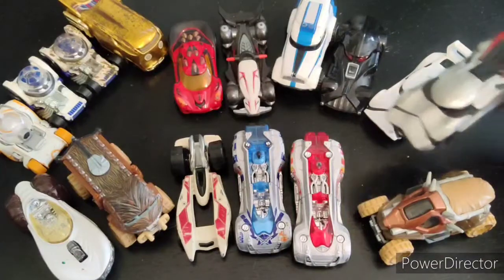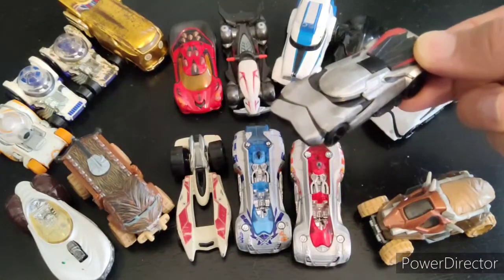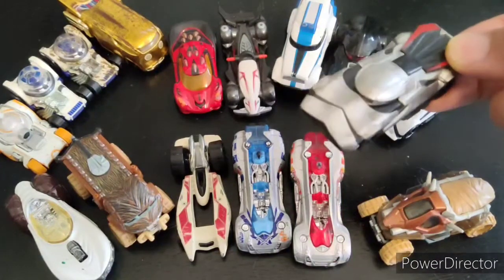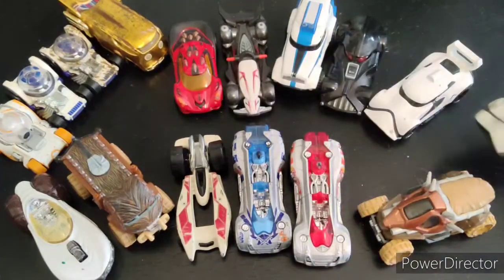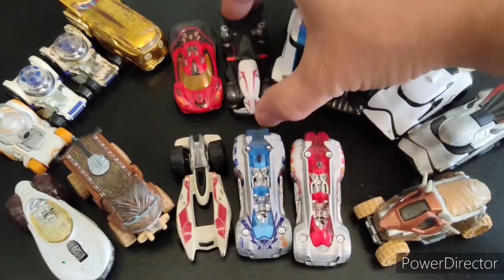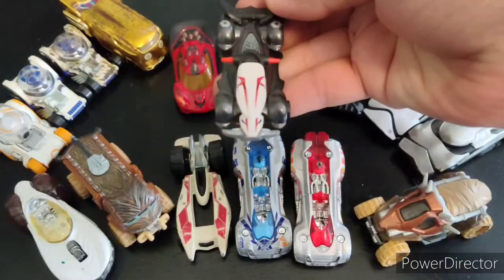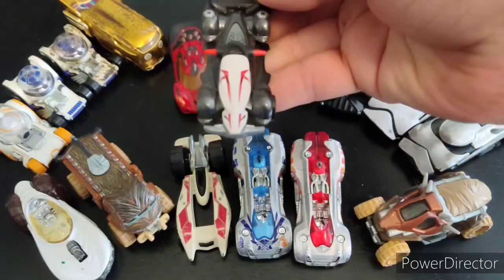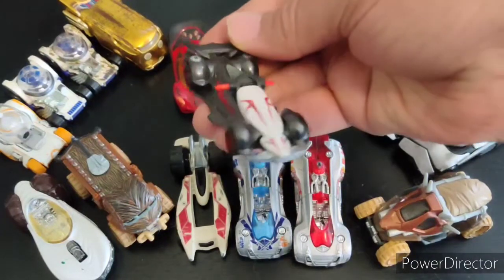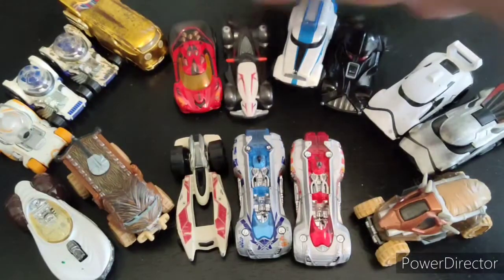And Robert, maybe you'll help me remember — Captain Phasma. Captain Phasma, thank you so much, with the silver chrome. And then from the animated series, we've got an Inquisitor. Star Wars Rebels is where the Inquisitor comes from. I thought that was cool that they included some of the animated series.